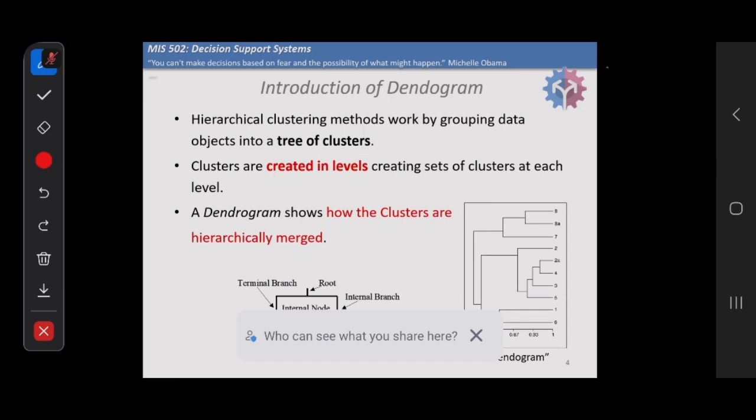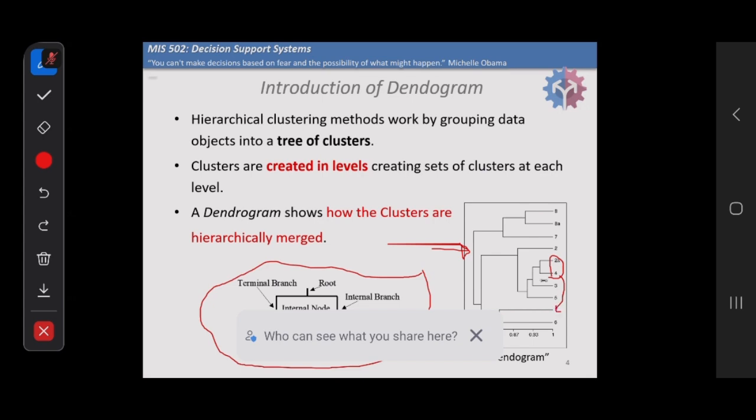Okay, so first of all, let's start with something called a dendrogram. A dendrogram looks like the tree structure that you're looking at on the screen. So this is a dendrogram that you're looking at, or this is another dendrogram that you're looking at. Okay, and this dendrogram is actually used to show grouping of data in a tree-like form. So when you see two branches very close to each other, it means that they are more similar. When they are far from each other, they are quite different.